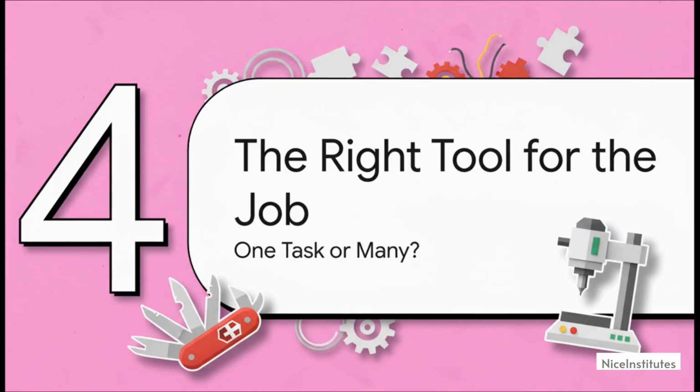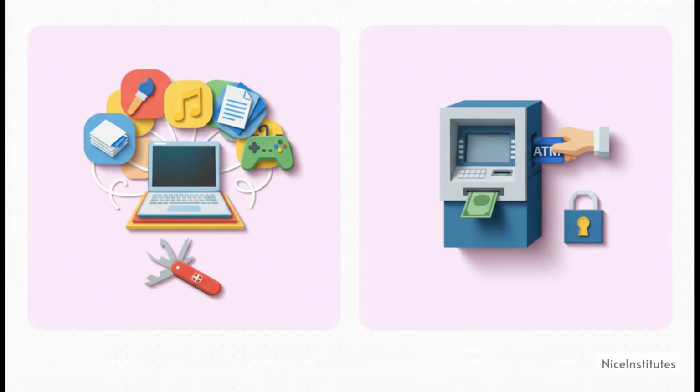All right, so we've covered size and we've covered data type. Let's move on to our final way of classifying these things, a computer's intended purpose. Is it a jack of all trades, or is it a master of one? This is a really important distinction. On one side, you've got your general purpose computers, like your laptop. They're total chameleons. They can do a huge range of things just by running different software. But on the other side, you have special purpose computers, which are designed to do one specific job and do it incredibly well. A perfect example is an ATM.